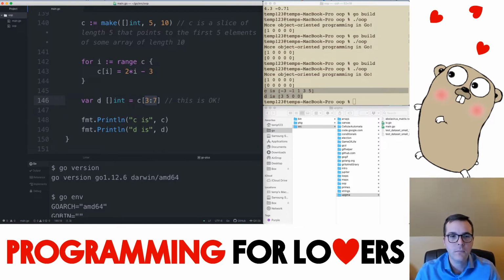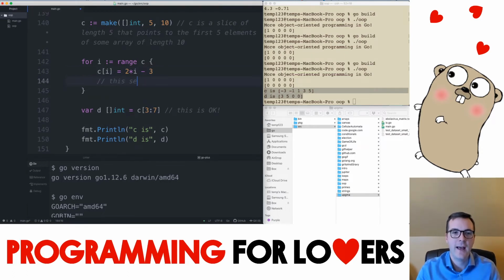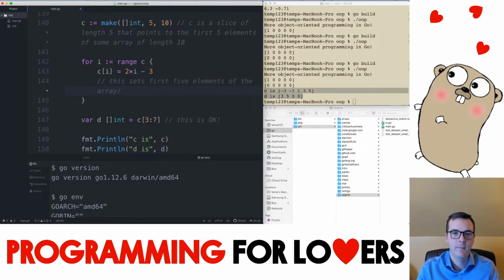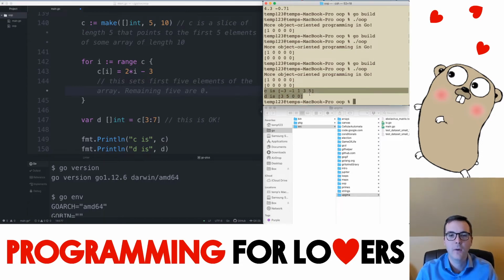So you've got this variable D, and it's out of range for C, but Go will know to go in. Remember, I created an array behind the scenes with 10 elements, so the question is, what happens to the other ones? This sets the first 5 elements of the array. Remaining 5 are 0, and you're starting to see them, okay?